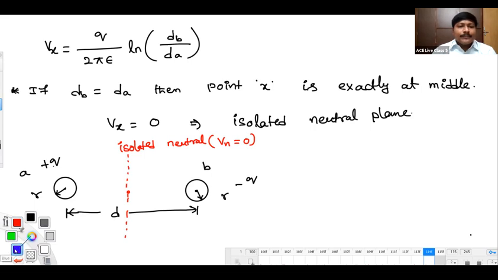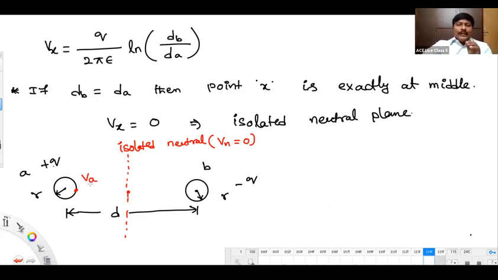Done. Next. Let's target our aim. I have to calculate the capacitance of the phase A conductor and the capacitance of the phase B conductor, the forward conductor and the return conductor. For that purpose, try to check what is the voltage on conductor A.